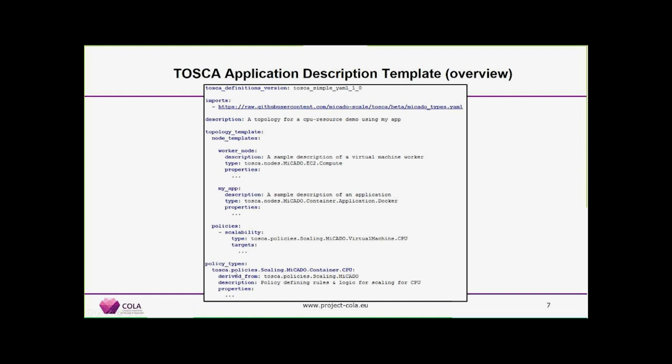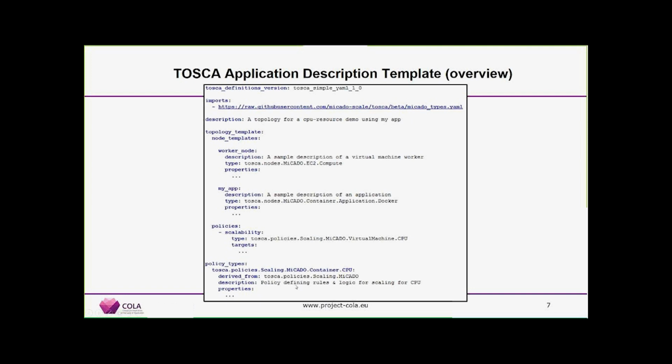Here, I'm defining a policy type for container CPU scaling. So you'll see in the bigger picture when I go a bit forward here, we've actually defined policy types for both container and virtual machine scaling. However, this is what a policy type definition looks like. We have to derive it from another policy that's been created at some time.